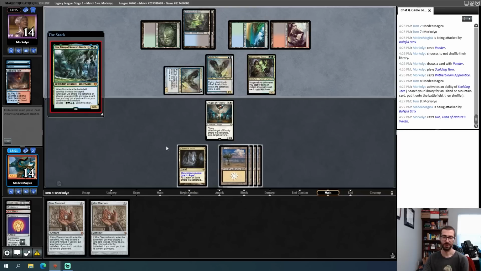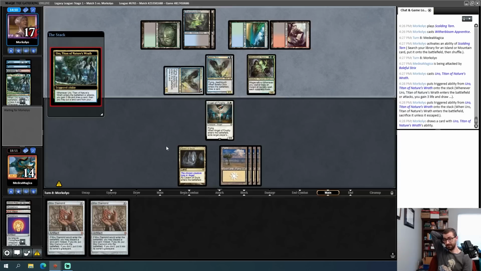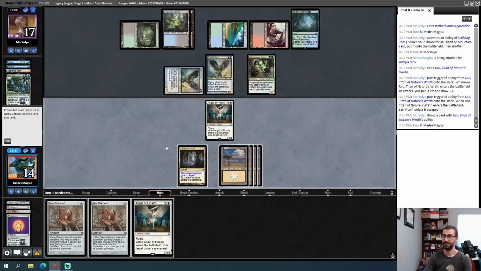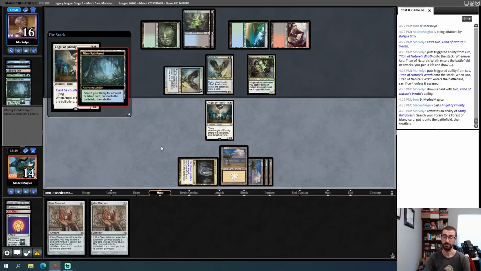Okay, there's the Uro that I'm dead to. Let's top deck another Angel of Finality, baby. Alright, there's another land drop. Okay. Let's call that one catching a break. Goodbye. This can't be countered.